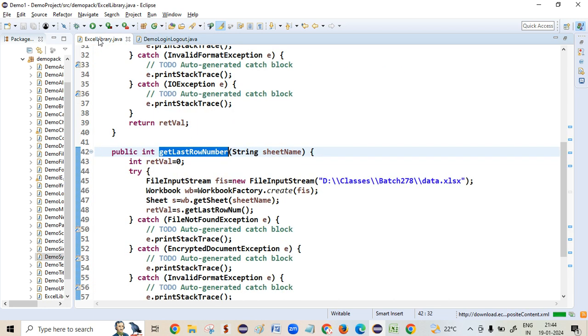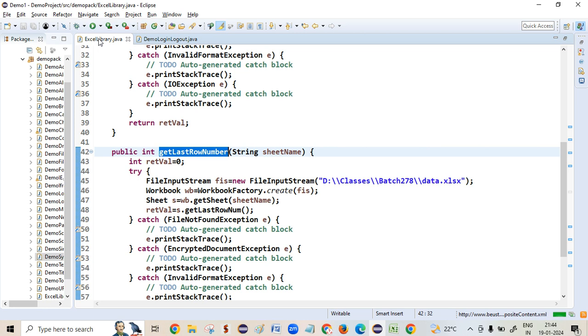Before going to the next step, what is meant by a framework? A framework contains either one class or multiple classes. Those classes will have only reusable methods. In that case, I can call that a framework. Is the Excel library a framework? Yes, because it has two methods, and both are reusable.